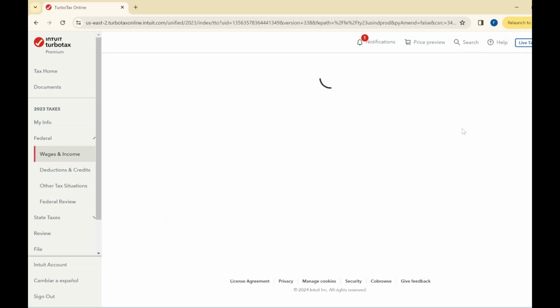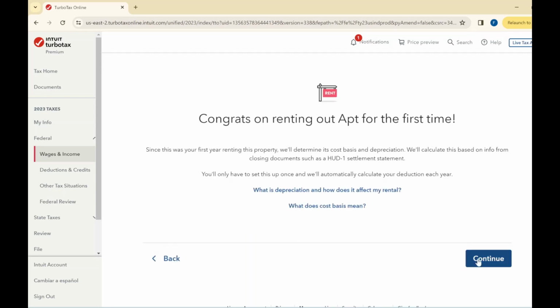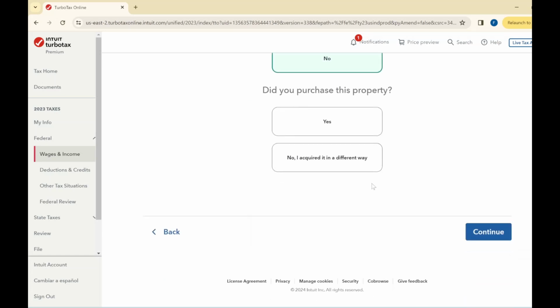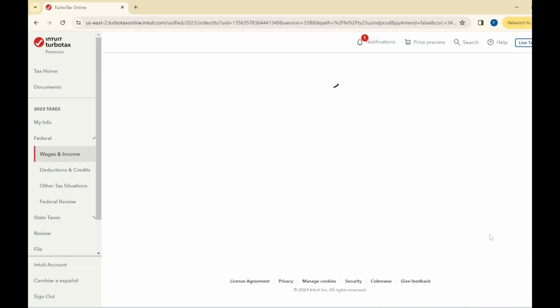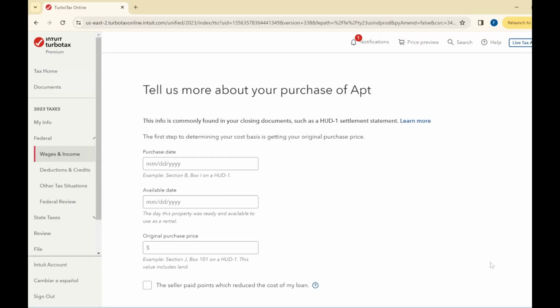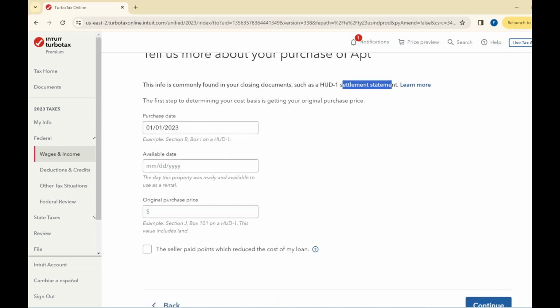Okay, now we need to enter our assets. So I'll just make it easy, but you should enter it based on information from your HUD1, which is the closing statement or the settlement statement.